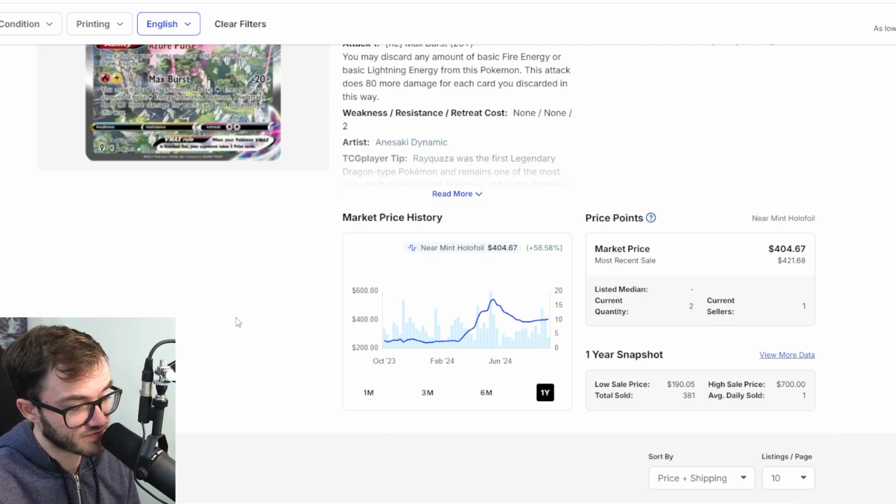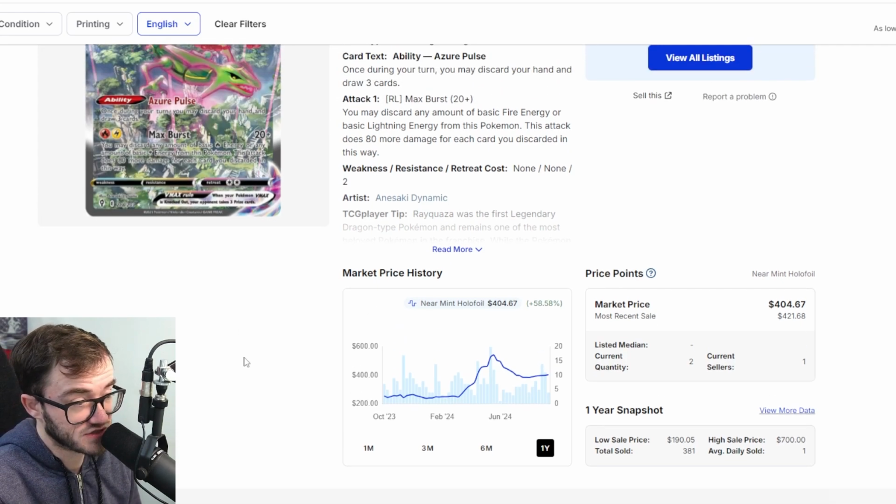I do expect this to kind of climb back up because it's Evolving Skies, right? Pretty much everything in Evolving Skies is money, an absolute gold mine. But with booster boxes, like I say, it's pretty stagnant at the moment. I think a lot of them are still being moved around and sold, mainly because people just want to cash in from when they bought it at a cheaper price.